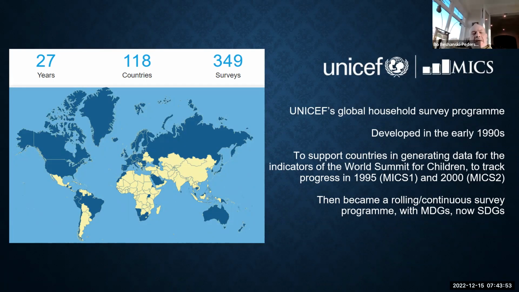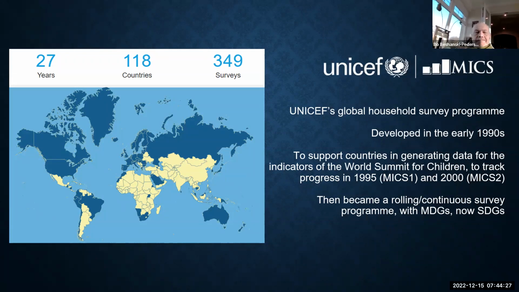And that's really one of the core tenets of the program now, as well as a multitude of other indicators, obviously. You see the little map there, which we have on our website that I'll show you later in the presentation. We don't cover all the GFF countries, and some of these countries have not done a survey in a long time, but broadly speaking, quite a variety of countries, 118 until now.